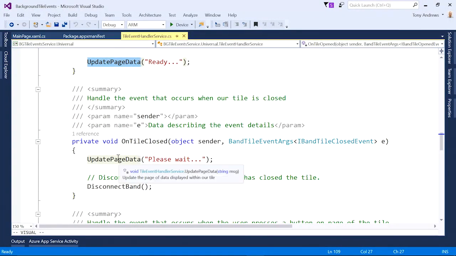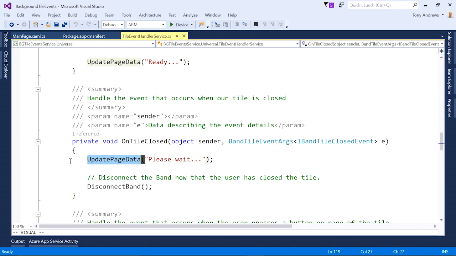Now conversely, when we close the tile, we want to restore that back to the original state. So remember, at this point, the user has already closed the tile. They're back to their main band display, but under the covers, we want to push this message down to that page on their tile so that the next time they do open that tile, they'll see that please wait message.